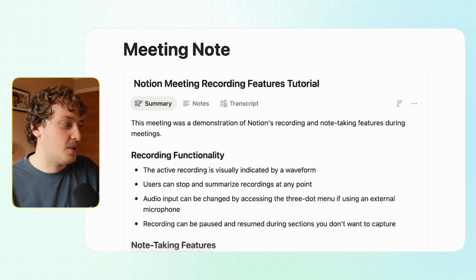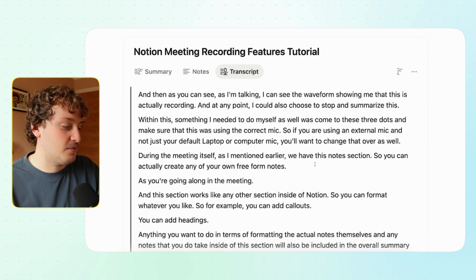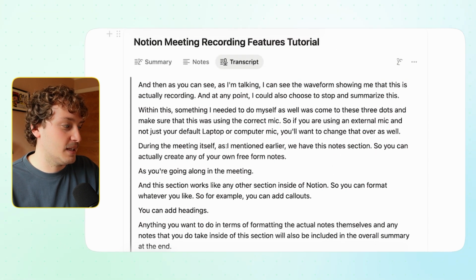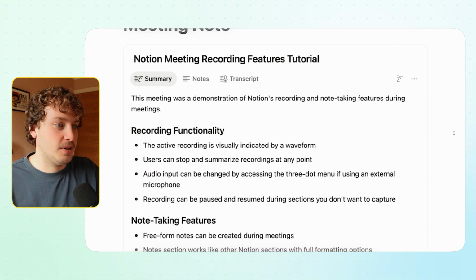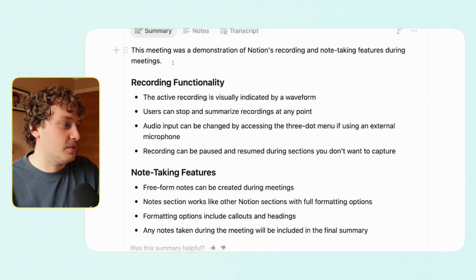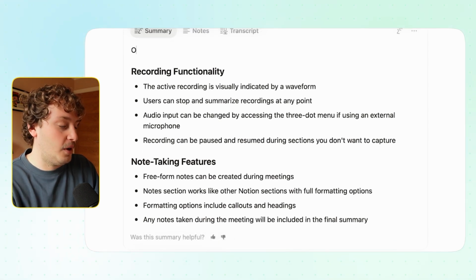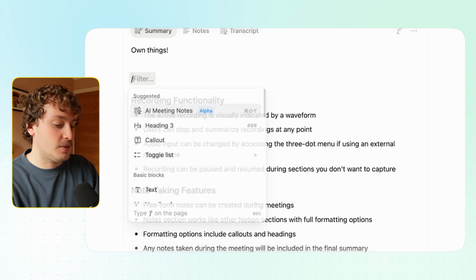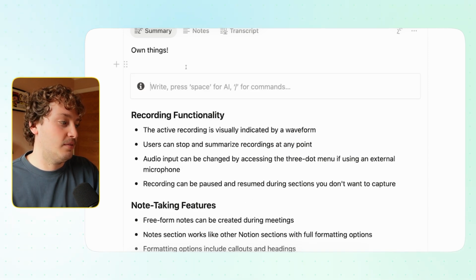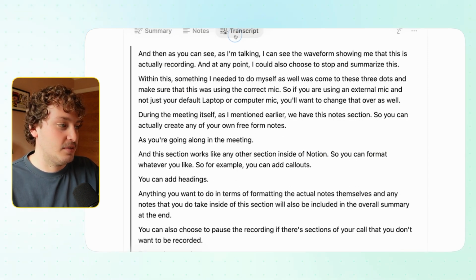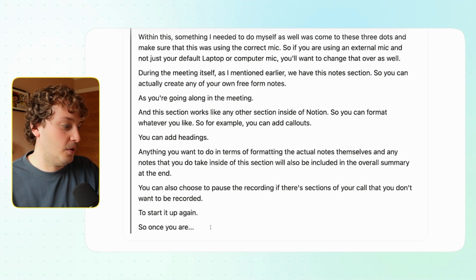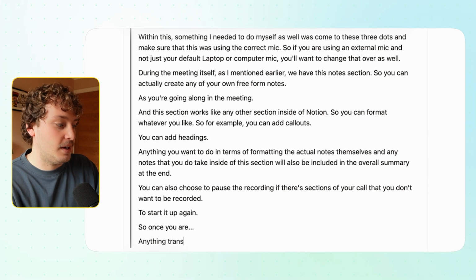And then in addition to the summary, we now also have a full transcript of this meeting. With the summaries and transcripts, they're also completely editable and customizable. So if there's something that you don't like, you can come in here and remove it. You can add your own things. And again, you can use any of the classic formatting that we have inside of Notion. And this can be done for the summary, and the same is true of the transcripts as well. You can add anything to this transcript if anything was missed or you want to add anything that wasn't recorded.